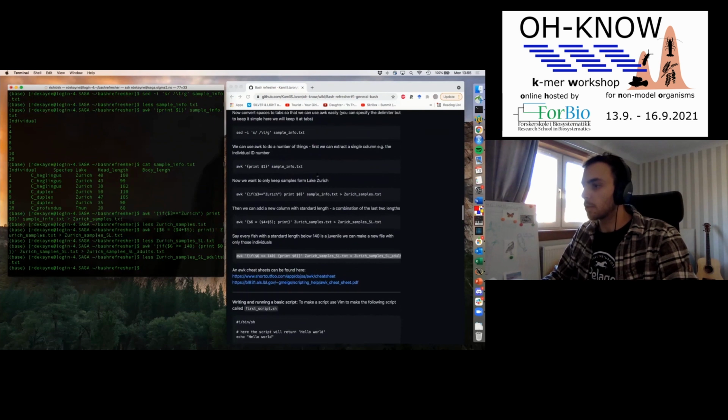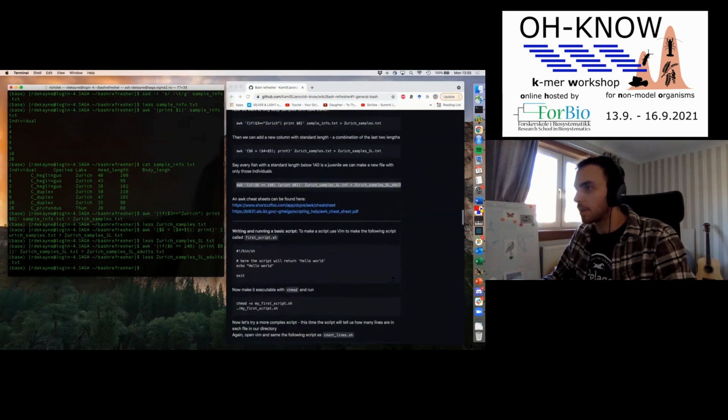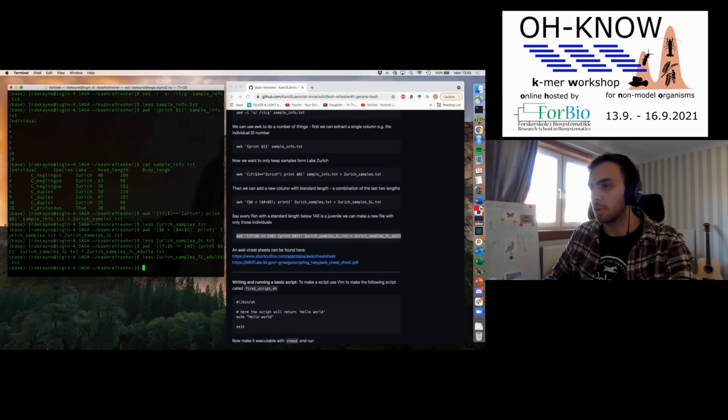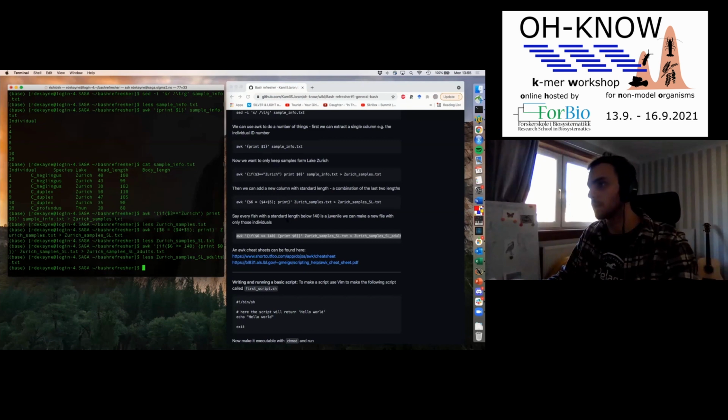One of the things you might do, which I don't actually have in this example, I might add it later, is you can pipe these commands together. If you're familiar with the pipe symbol, you can join 2 or 3 of these different commands using the pipe, which is this vertical bar. So you could do a lot of this in one go, just by piping together awk commands.